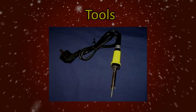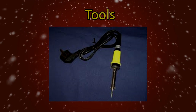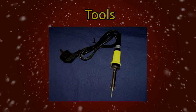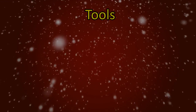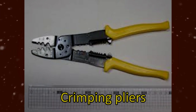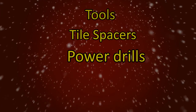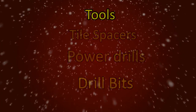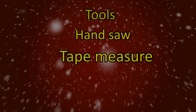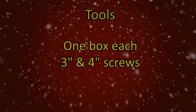A pencil-style soldering iron. Once again, these can be bought cheaply at Harbor Freight Tools, Northern Tools, Walmart, off the internet, just about anywhere. You should try to get the pencil style as opposed to the regular style. This makes the job much easier. Other tools to consider are crimping pliers, tile spacers, power drill, drill bits, a handsaw, a tape measure, a hammer, and a box of 3 and 4-inch screws.